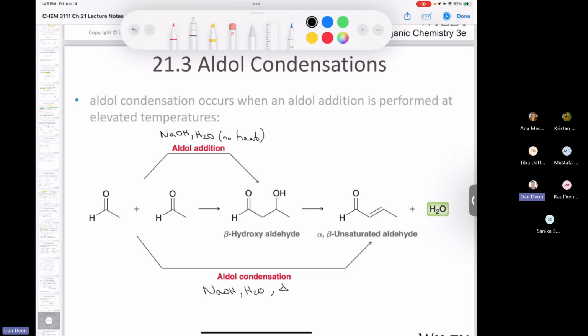Now, if you're wondering, what's the driving force of this reaction? Well, it turns out that the driving force of forming the alpha beta unsaturated aldehyde, I'll put here driving force is formation of a conjugated system. Right? What's conjugated? Conjugated is when we go double, single, double, right? And we have that here. So in the alpha beta unsaturated aldehyde, or the product of aldol condensation, we get something that is stabilized because why? It's conjugated. Well, let's move on from there.